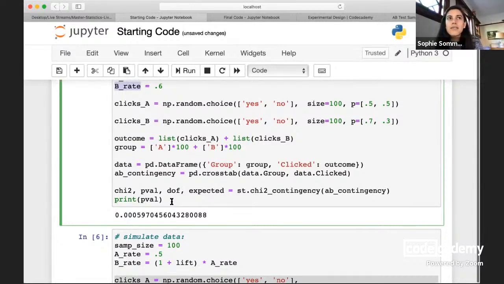Alex, do you want to talk through, so I'm thinking from the perspective of a researcher, what do you think are some of the considerations that you might want to take in terms of how you design this experiment?